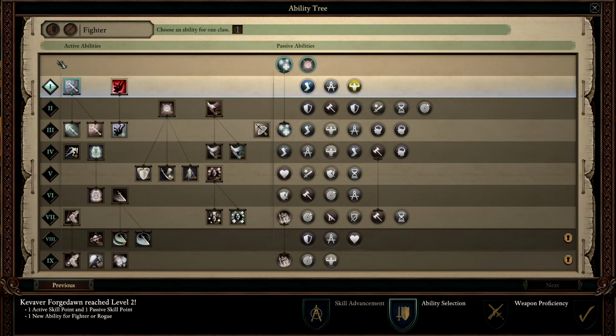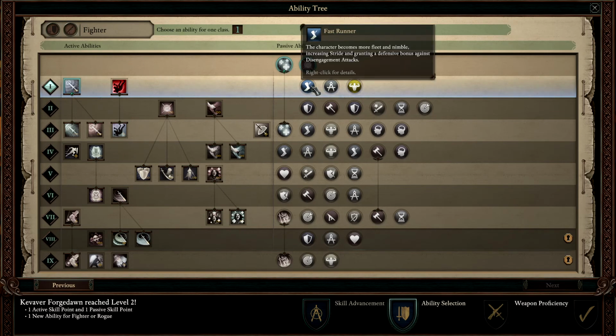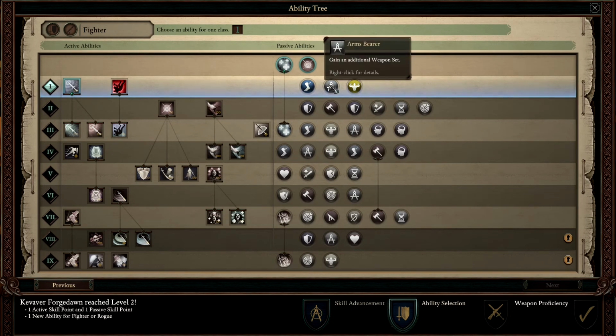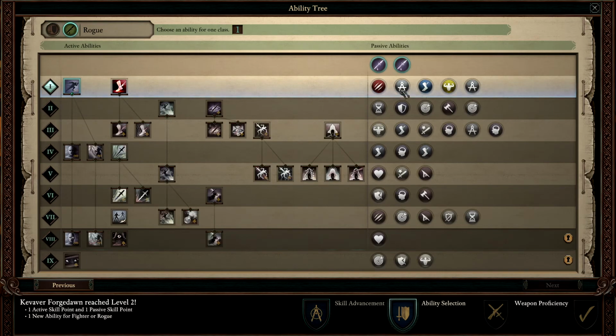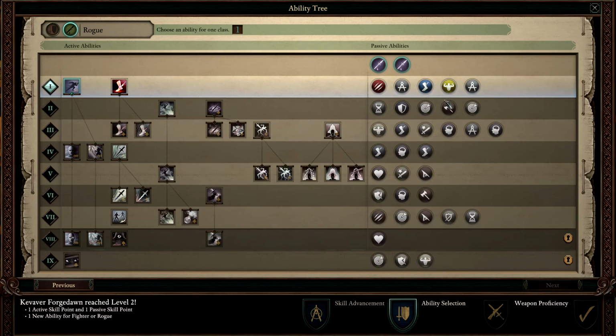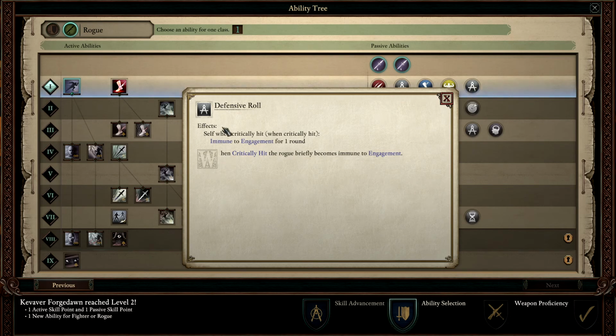Now, for the ability tree, there are a couple of things to look at. The most important one is probably Fast Runner. Gives us 15% stride, 5 defense when disengaging. That is pretty good. An additional weapon set is also pretty good for a black jacket. Then we have another thing though, at Rogue we have Backstab. Backstab is very good if we were based on actually stealth attacks. We kind of are, but we also are not. We're rather not though.